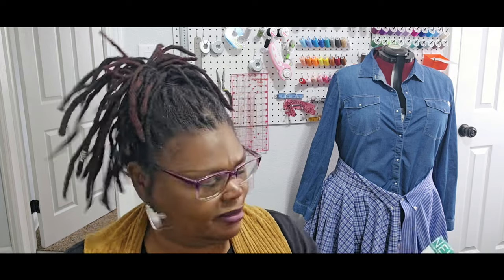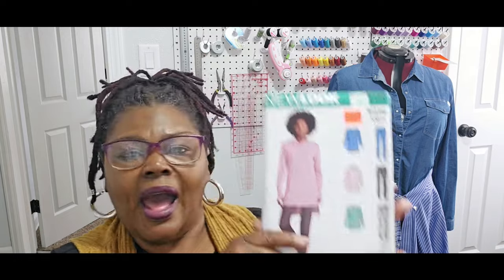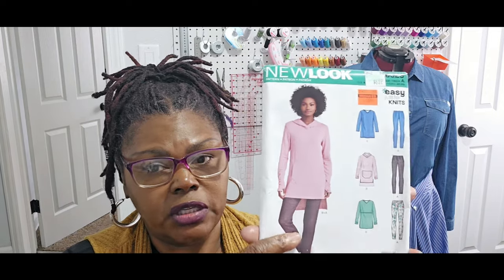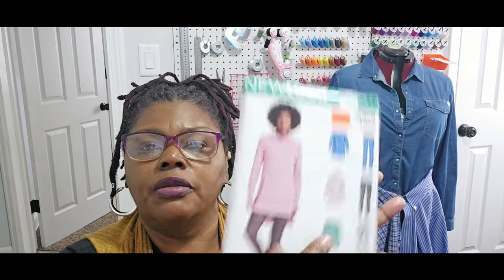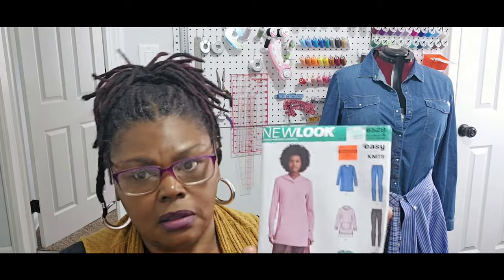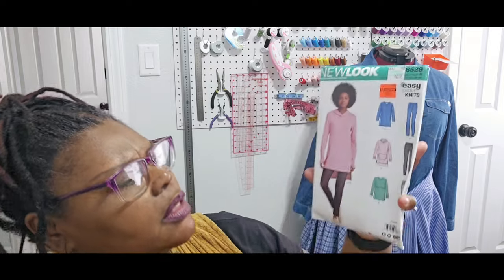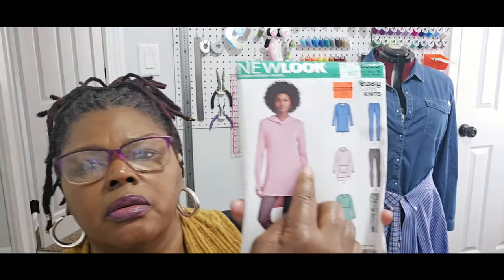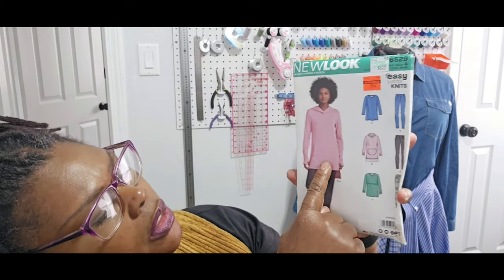Sometimes, see, your girl got a big butt, and this is perfect for me. Okay, so it's not exposing anything. And it comes with different kinds of leggings. I know I just bought a pattern to make leggings, and I didn't really like it, but it came out okay. But you have different ways you can put a pocket on there. She has a pocket on hers. There's the pocket view right there.